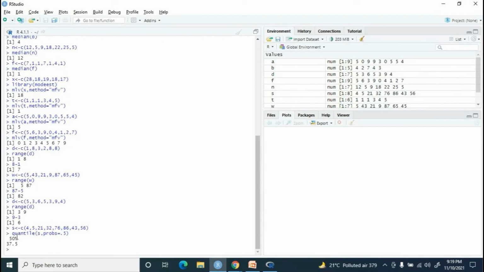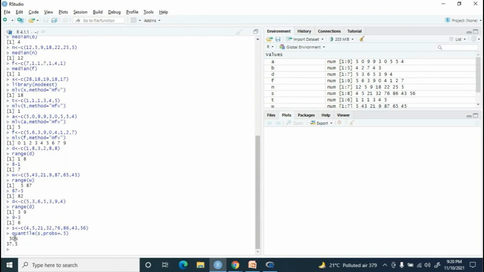Just like in the box and whisker plot, 50th percentile. 50% means we're talking about the percentile. So the 50th percentile data it is giving to us. That's coming out to be 37.5. So the notation for that is quantile S, probs equals 0.5. It is giving the value for the 50th percentile, like we have in the box and whisker plot, the median.